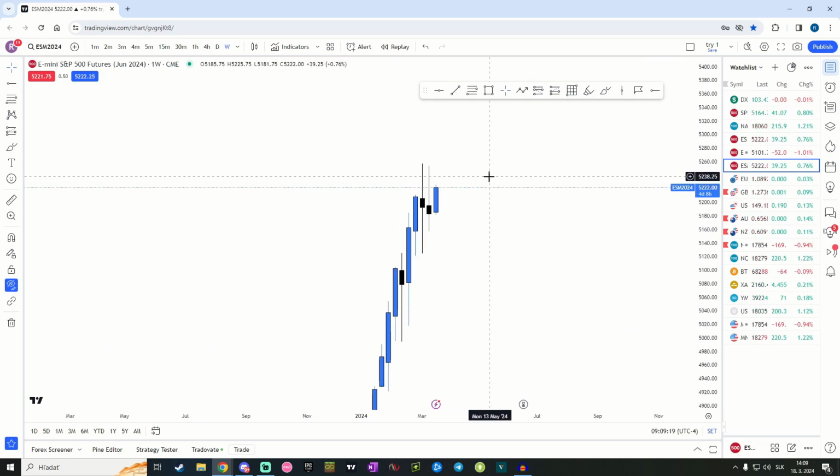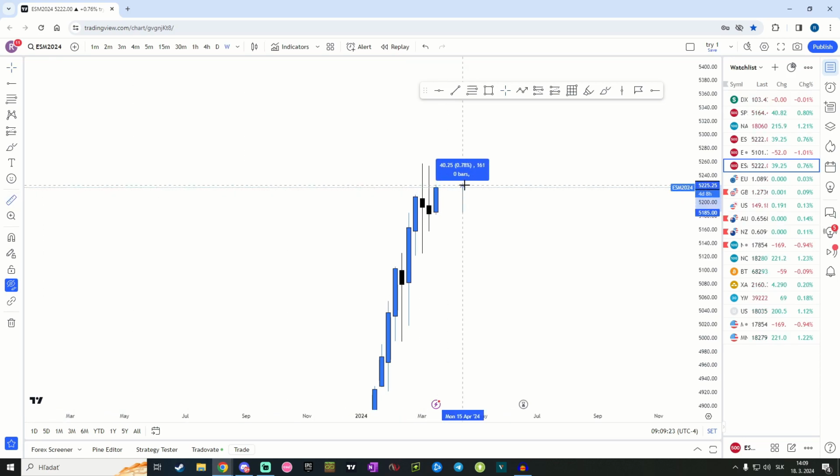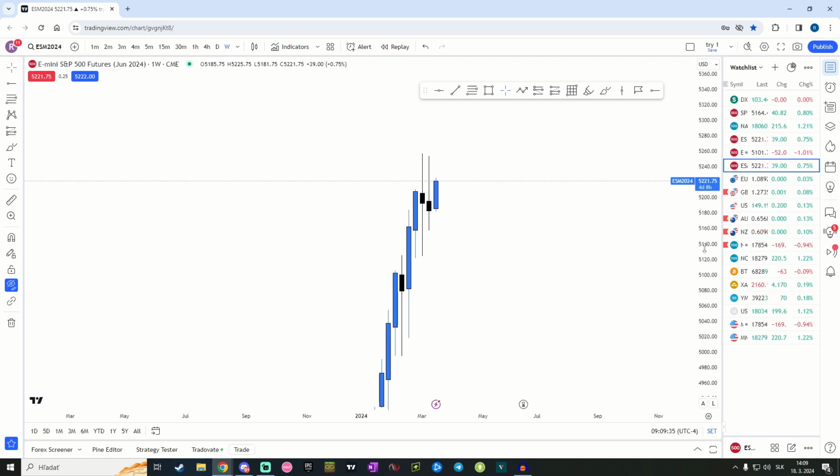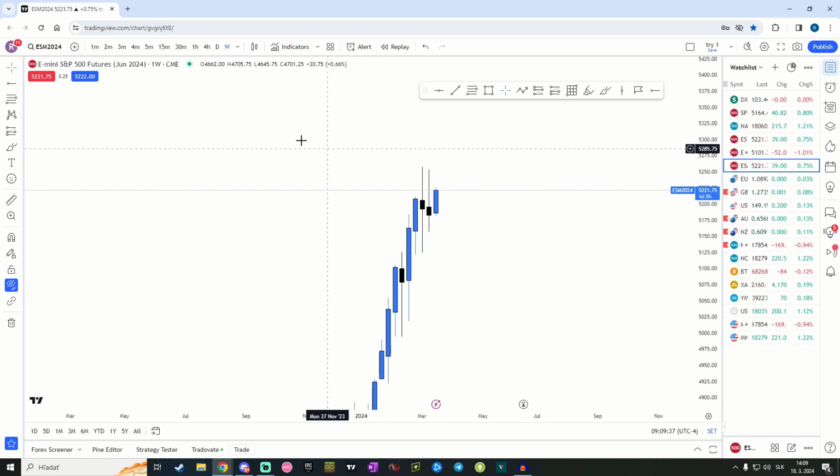So on the weekly chart, we can see on Monday, we have quite a lot of movement already. Okay, never mind. Oh, this is ES. I was thinking this is NASDAQ and 40 handles. I was like, wait, this is not that much. So yeah, 40 handles is quite a nice movement for the start. And also for the London session, basically, because this is only Monday from London until New York open.